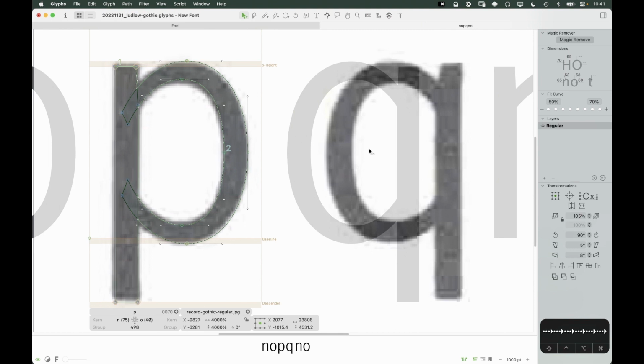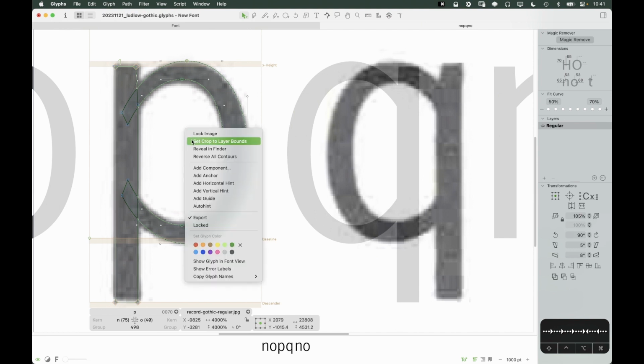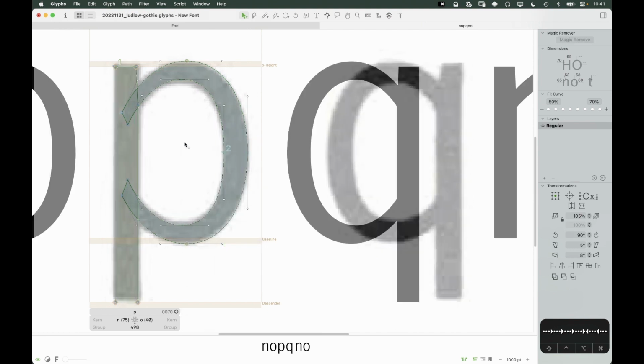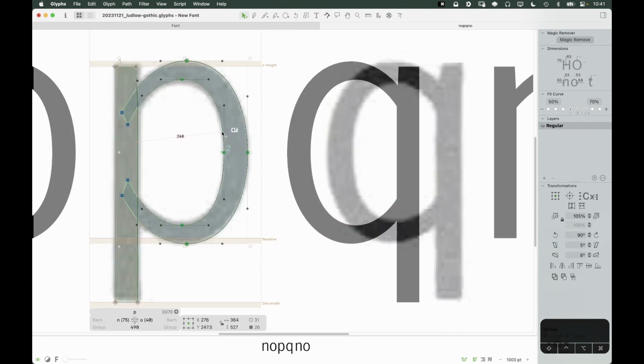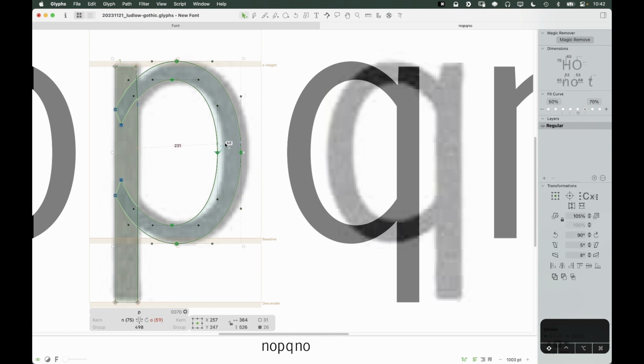I will add 2 because I know somebody usually comments if I'm tracing this. I do know I can set the crop to the layer bounds. Unfortunately, I just never have good luck with that because I also reuse the same image over and over again. So typically what I find is that I'm kind of fighting against glyphs a little bit when it comes to switching from a P to a Q and then trying to figure out the cropping. So if you're wondering why I just kind of keep the whole image, that would be why.